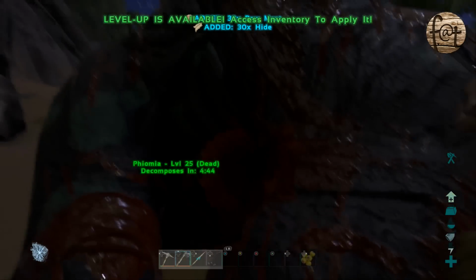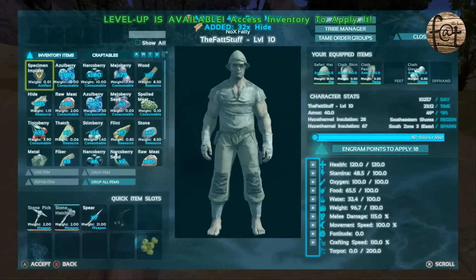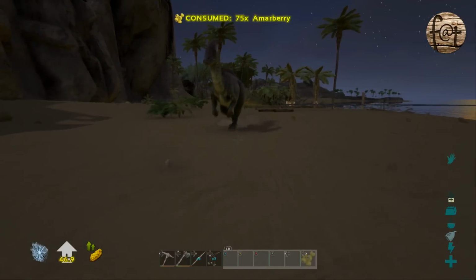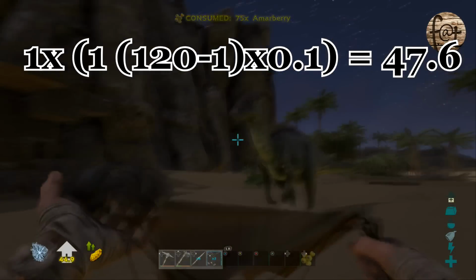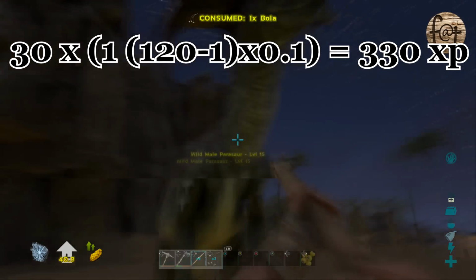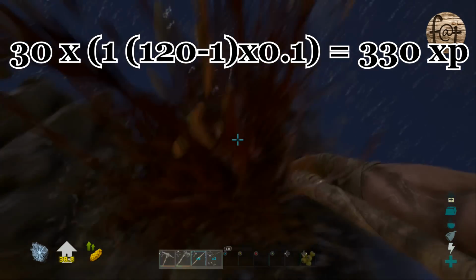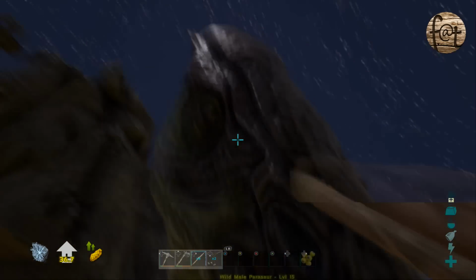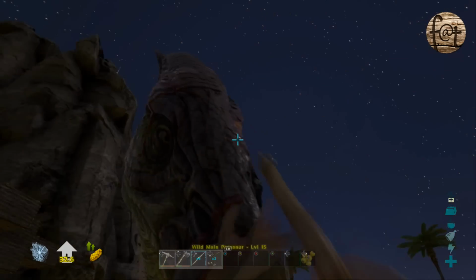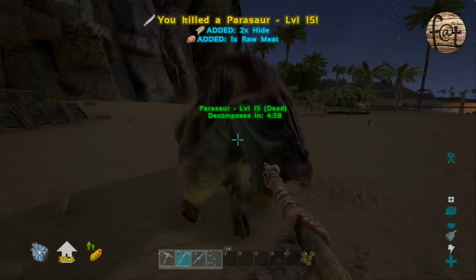So kind of transferring this to other dinosaurs that you're going to find at lower levels, killing a level 120 para would give you about 47.6 experience, and killing a level 120 Rex with a base experience of 30 would give you 330 experience for killing that dinosaur. So after you do hit level 25, building metal tools in a stone base and just keep upgrading your base and its defenses is the best thing you can do.